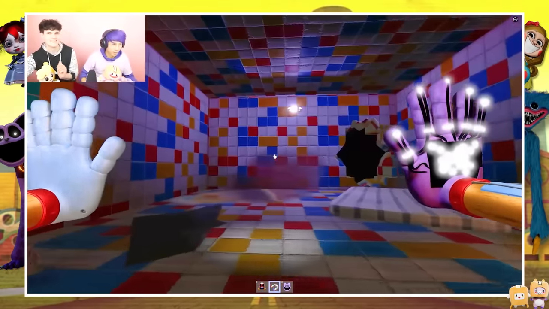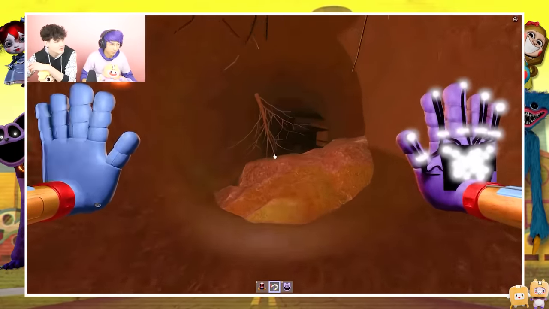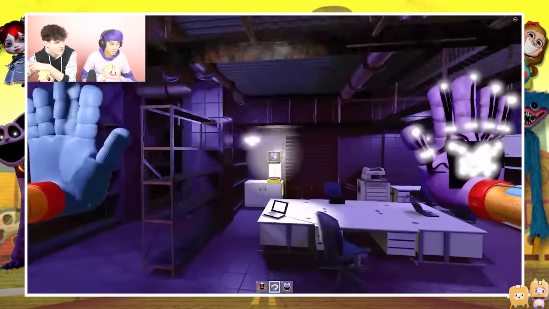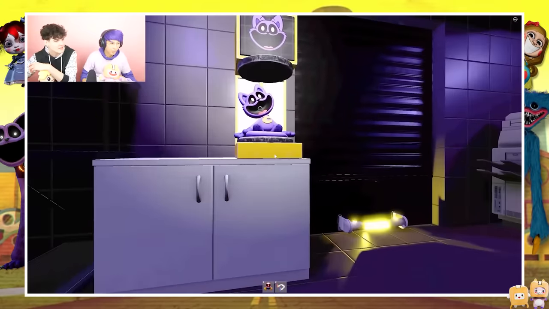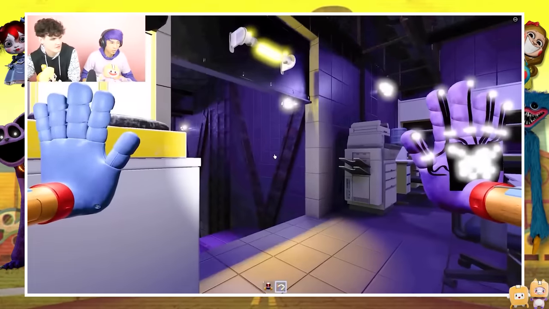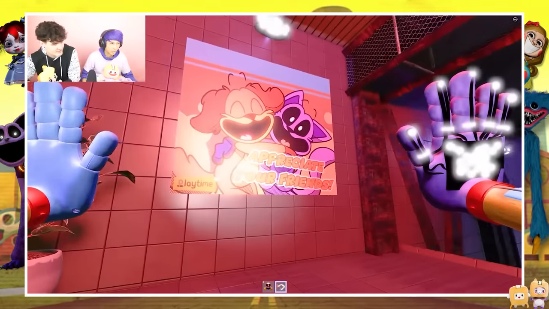This is awesome, guys. We're actually playing Playtime Chapter 3 early in Roblox. We're going inside. She said we're supposed to do something before we go in here, but I didn't do them. Now it's like we're underground or something. I'm a bad boy. Oh, this is where I put Catnap. Perfect. And that's going to open that door? Good thing we grabbed that plushie then, guys. Oh, big jump. It worked. I don't know what I just did.